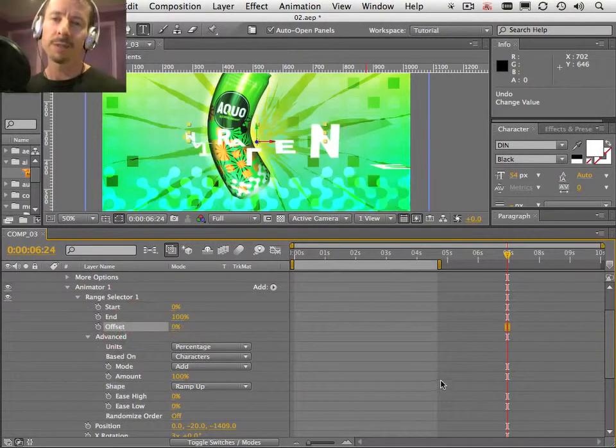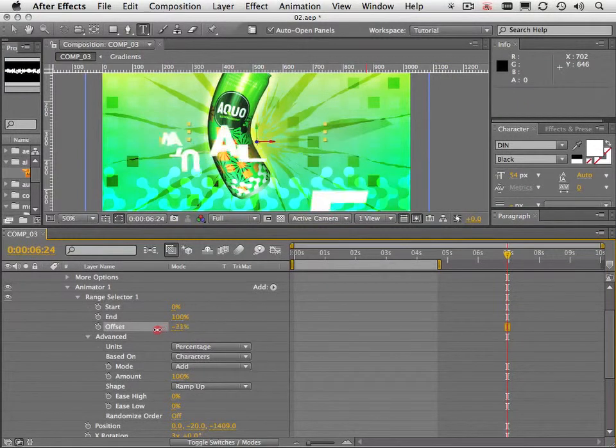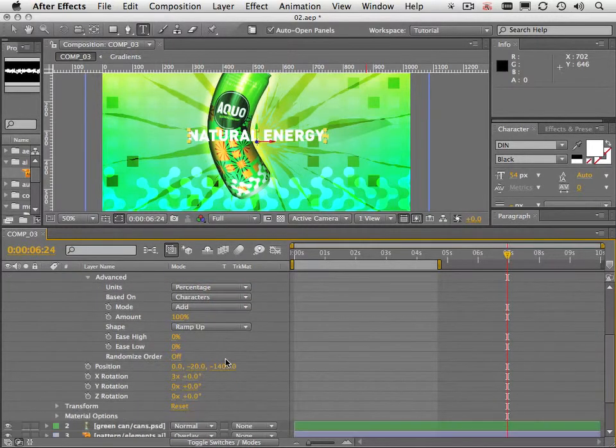So by using keyframes for offset, we can get this effect, but by setting keyframes for the actual position property, we can't actually create this look. Here we can get the letters tumbling in one by one. We might just add a little bit of Y rotation just to make it a little more dynamic. Just drag a little bit of Y and a little bit of Z.